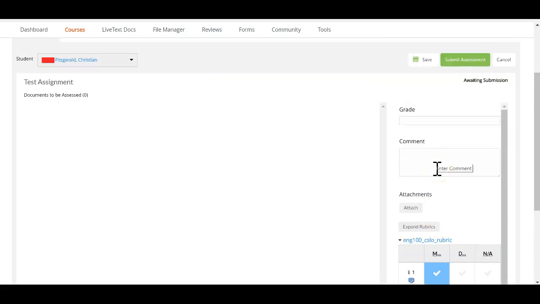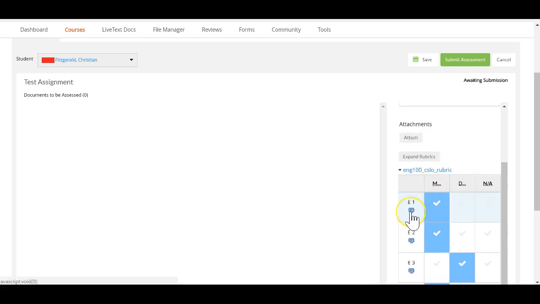You can add comments if you want. People often ask, do we need to put the grades? It's up to you. You don't have to. Again, because students aren't really accessing LiveText, they don't really need to know their grade. Your grade is going to be posted in MyUH or in the Laulima gradebook, but you can if you want. You can add any comments that you want in this box also.